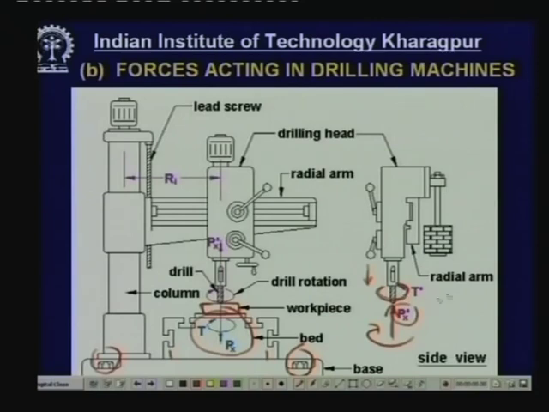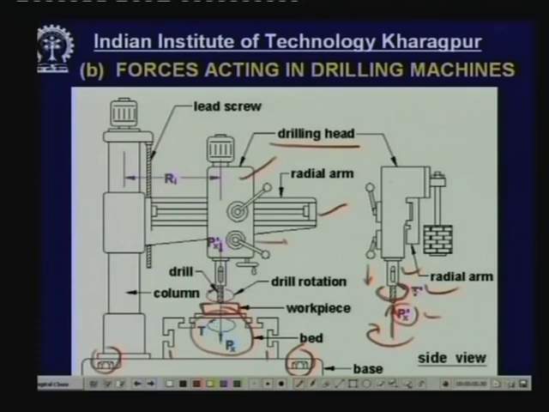Now, come to the other part, the force, torque and thrust, that is transmitted from the cutting tool drill to the spindle, from spindle to the drilling head. This is called the drilling head, and from the drilling head to the arm on which the drilling head is mounted and slides. And the arm is mounted on the column, this column, and how the column is loaded by forces, let us examine. This torque and thrust will be transmitted to the spindle, which is rotating. Now, the torque multiplied by the angular speed will give you the power. So, power consumption can be determined from torque. Now, from this force P x and torque, you can design the spindle.